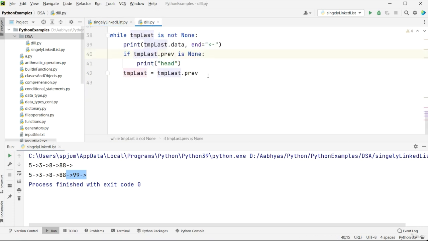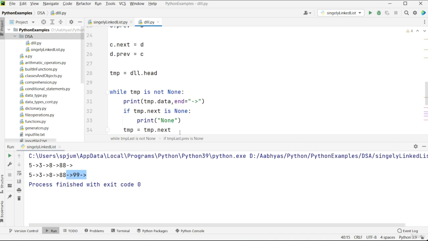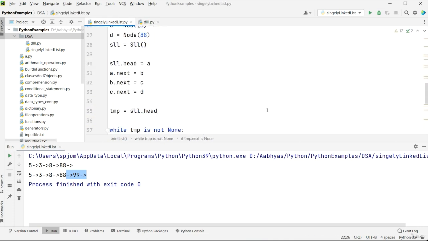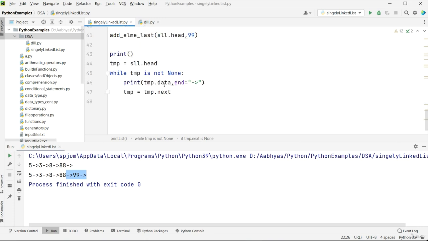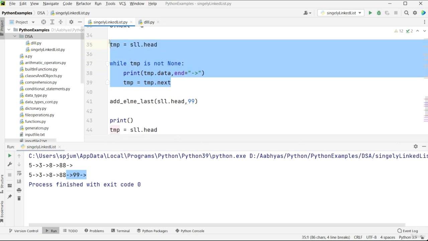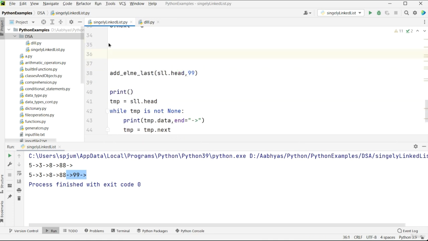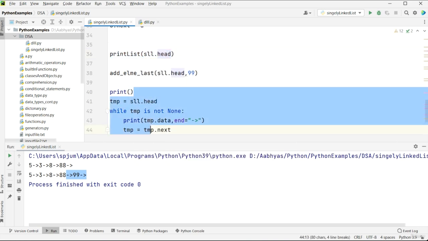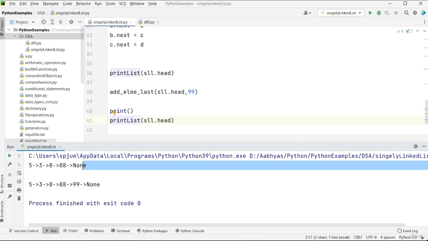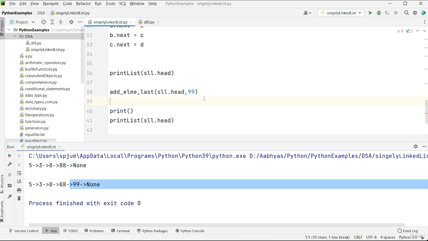Let us copy the if statement from the doubly linked list over here. Now instead of using the while loop, I can directly write the function print list, and I can pass sll dot head. Let us run the code. So I'm getting the two linked lists, before adding the new element and after adding the new element.